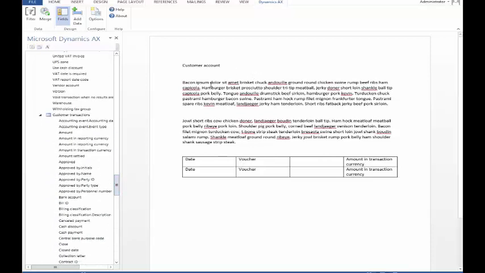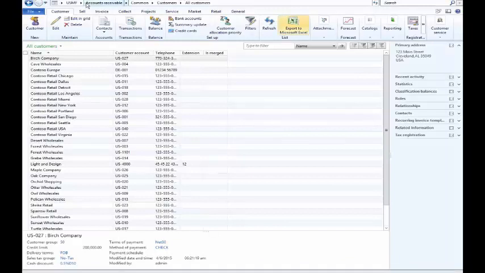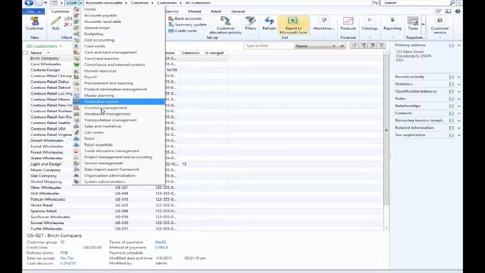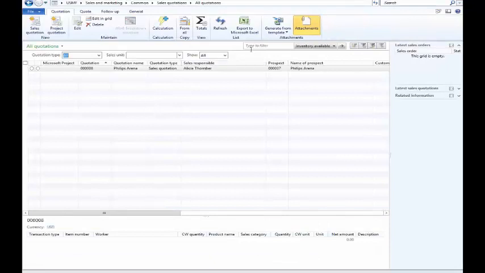You can go out and format these however you want and make them look as pretty or as formal as you want. And what happens is that you can go and link these to transactions or forms within Dynamics AX. For example, if I go into the sales and marketing area and go into my quotations, in this case we've gone out and linked a Word document or a Word template here to our quotation.